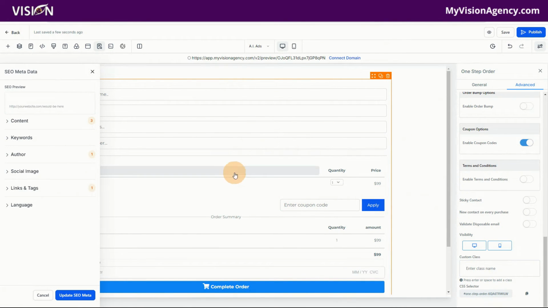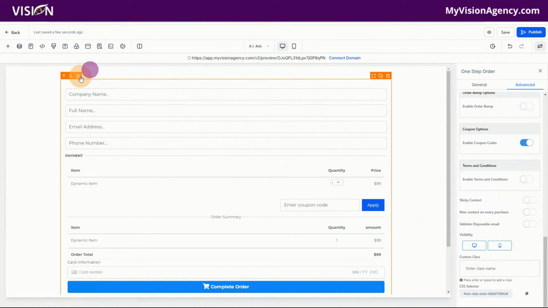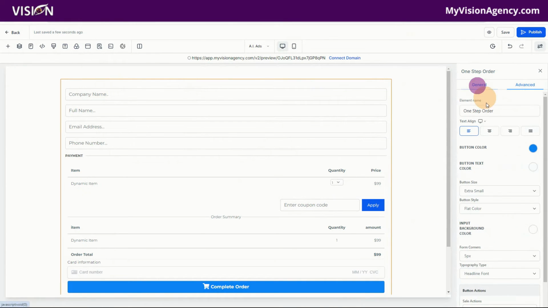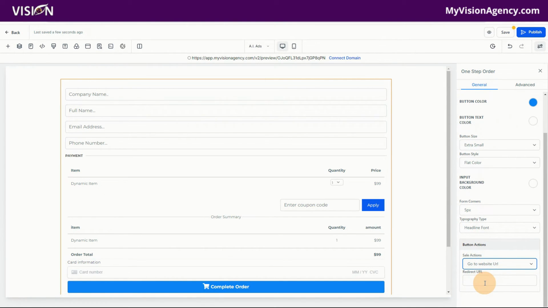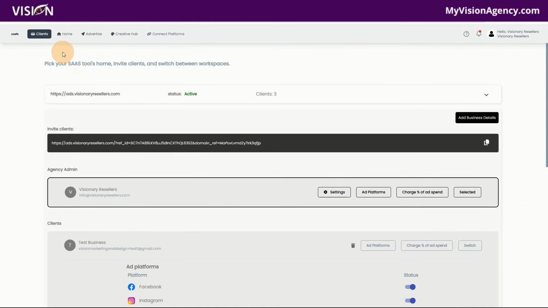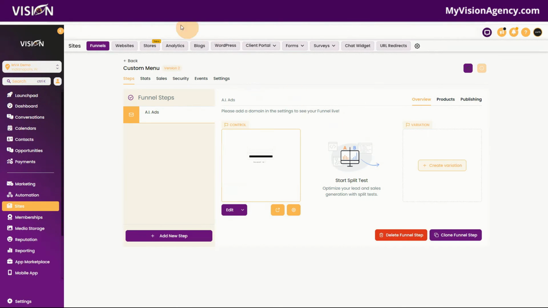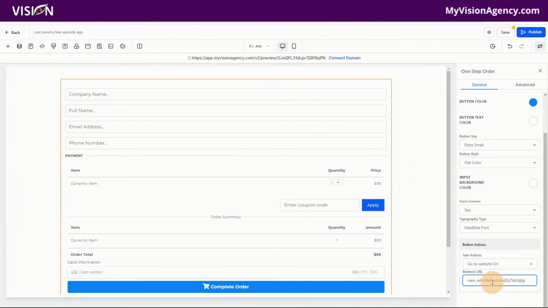Now, the thing that you need to be aware of if you use an order form is that you do need to send it somewhere once the order has been submitted. So you either want to send them to a URL on your thank you page, or since they're purchasing this, what you could do is add your client invite link, right? So click here, and then we'll go back, and then we will add the client invite link when they submit, because remember, they're purchasing this. So when they purchase, we want them to immediately go here.